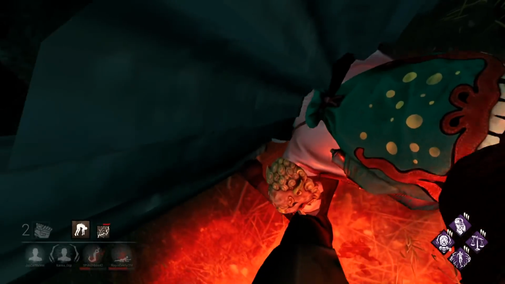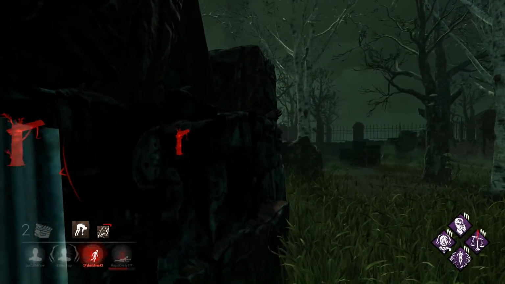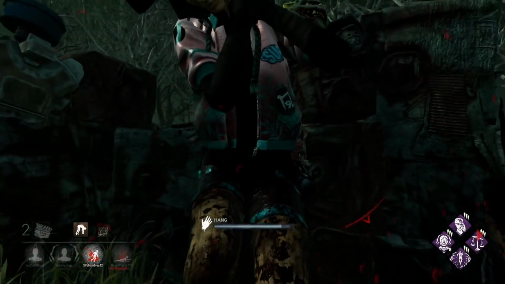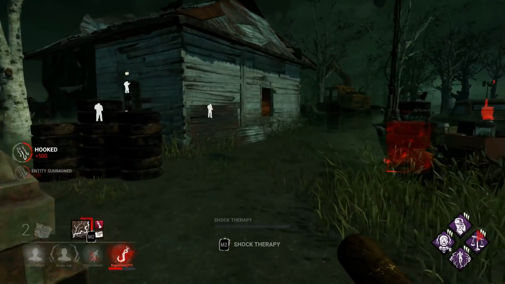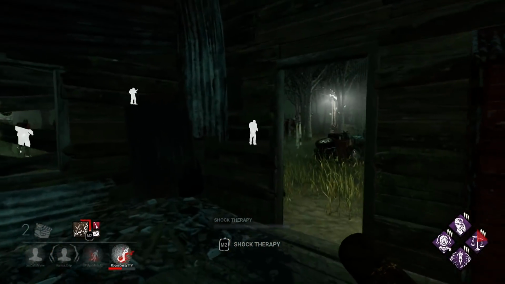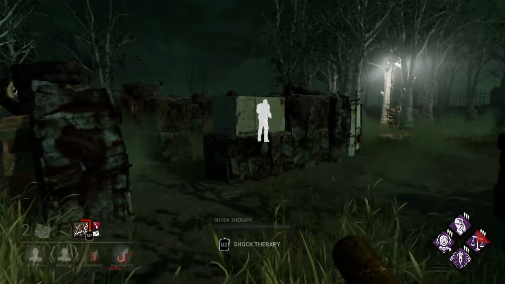I'm just going to hook her. They're going to get the unhook. Someone's going to get Make Your Choice. Not sure who it is, but someone's got Make Your Choice. And yeah, honestly, this build seems okay. Look at all these doctors, dude. Look at all these illusion doctors. Jesus, dude, they're everywhere.